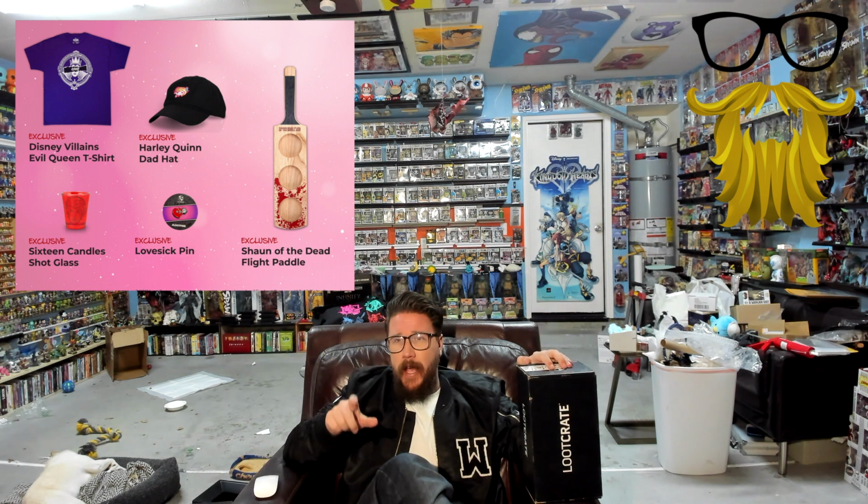And the reason this is so odd is because it's a flight paddle, but you have to have very specific size glasses to fit that flight paddle. And most people say, well, it's for shot glasses. Actually, it does not fit shot glasses. If you turn the shot glass upside down, it would fit, but that defeats the purpose. These flight paddles are for very specifically sized glasses, of which we don't have. They didn't include that in there, so we pretty much just have a paddle with nothing to put in there. You could put shot glasses in there, but it wouldn't hold them steady, so it would be very loose, and you might as well just put them on a regular piece of wood at that point.